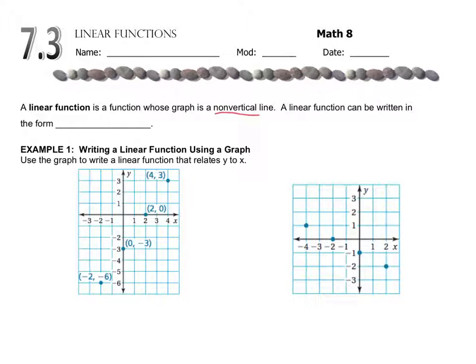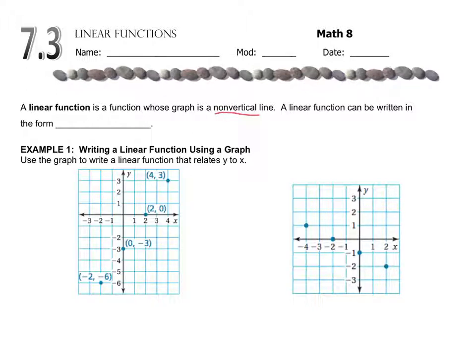Well, if you think about it, all of our vertical lines have the exact same x value with different y values. And to be a function, you can't have the same input have more than one output. Well, if you picture the graph or the table for a vertical line that goes straight up and down, that would fail the function. You can definitely graph it. We've seen vertical lines. So linear means that it's a nice perfect straight line.